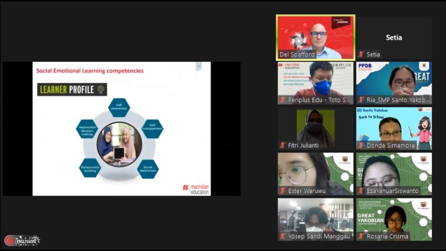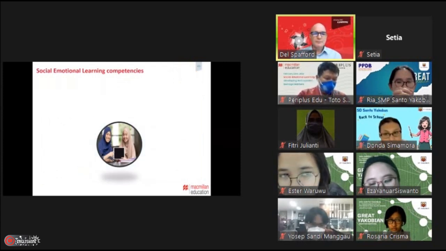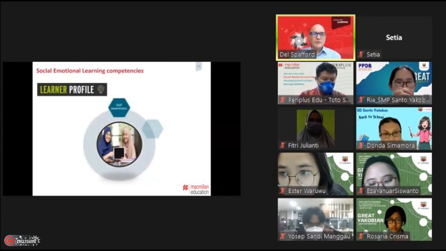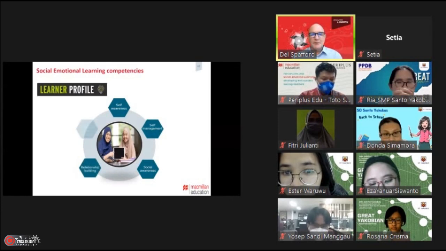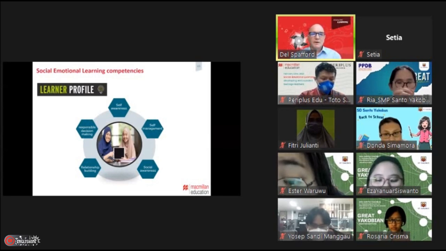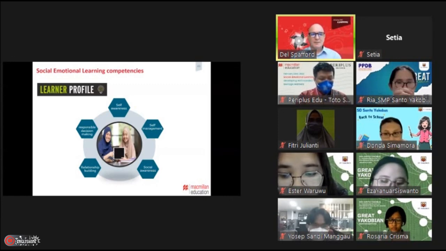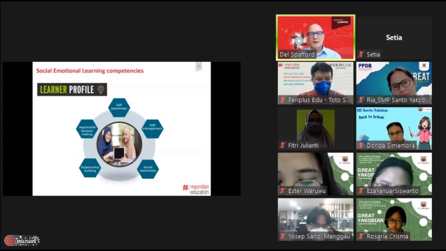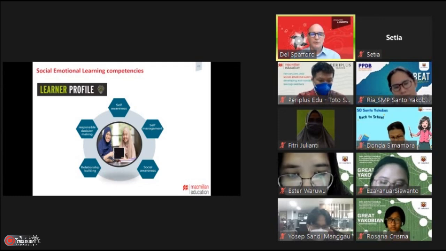So just to recap, here we have our lovely students, and they are in the middle, and then building them, making them become whole children by developing this social emotional learning is really important. It's not just about emotions, though. As I said, it's about building skills, making good choices, managing relationships. But these emotions are going to be firing in different ways, and if we can manage them and help them through our materials and through our teaching, we will have well-rounded secondary students.